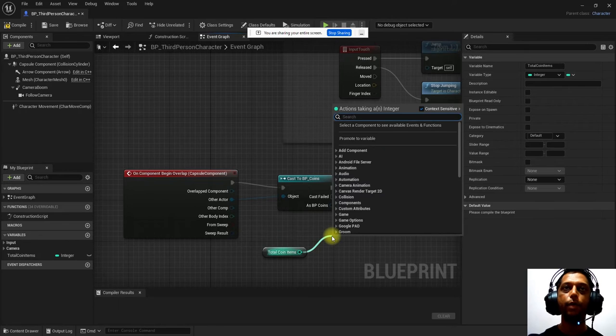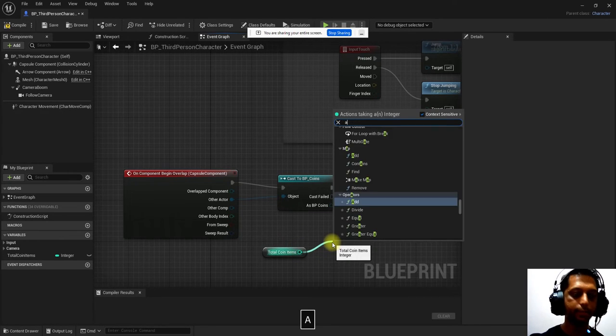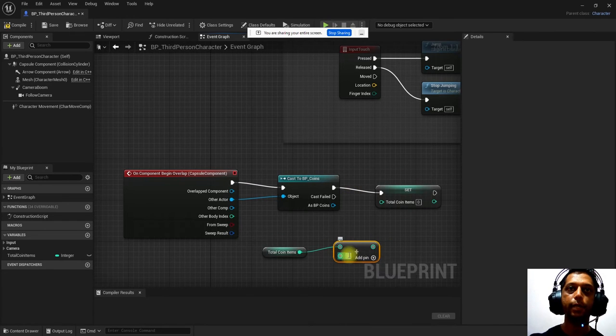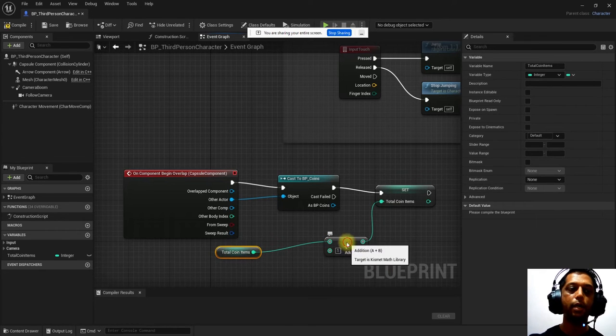And every time, what we have to do over here is we need to add. As soon as I select that, it should count the coins, right? So we need to add that thing over there. So I just add that over here inside this particular thing. Once we have done that, every time it has to add one extra coin as it collects. So click on this and add that over here. And here I just need to write one. Now once it is done, we can connect this to this, and this is what we have done, the counter over here.